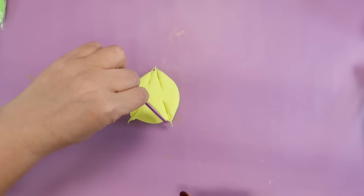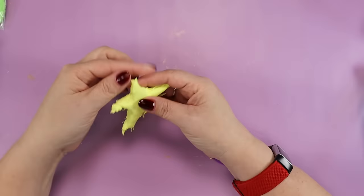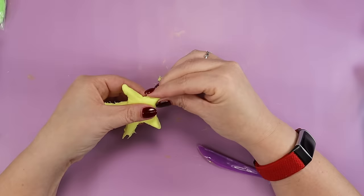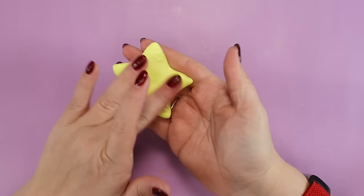Then I tried to make a starfish, which is apparently not in my skill set. The first one came out looking like a horror movie monster, so I tried to make one a little shorter and chubbier, but it's still just okay. Why is making stars so hard?